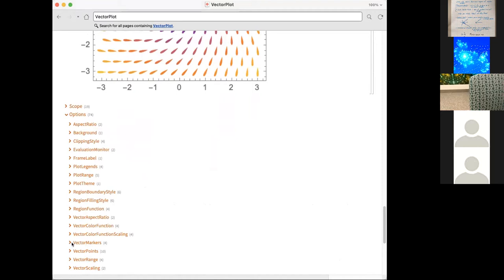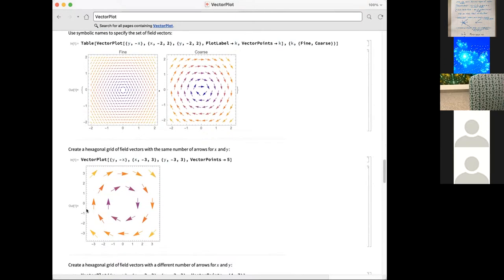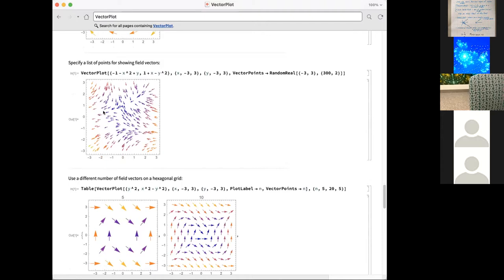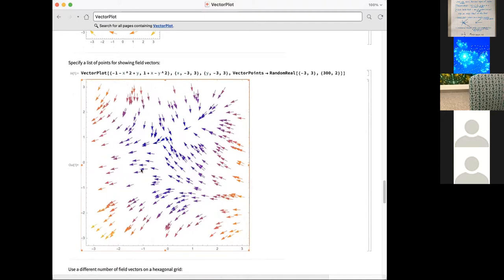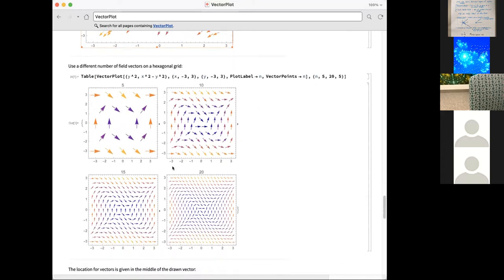Just looking at some other interesting fields here, vector points, vector. You can go through the documentation on vector field to see all kinds of useful ways to draw things. Here's a vector field where I'm sampling the flow randomly. And it looks like a kind of interesting flow right here. A very common application of vector fields and vector flows is in solving differential equations. So some of these things represented here may represent systems or higher order differential equations, which you can learn about in another class. I'm going to stop sharing this with you, but cut into the documentation for VectorPlot and VectorPlot3D if you want to see some of the ways you can decorate, color, arrange, or otherwise represent arrows and vector fields.